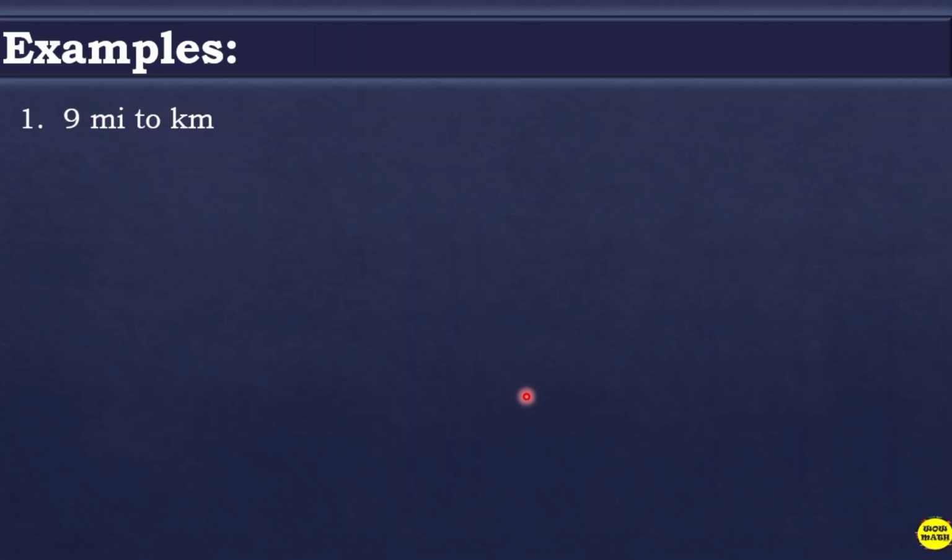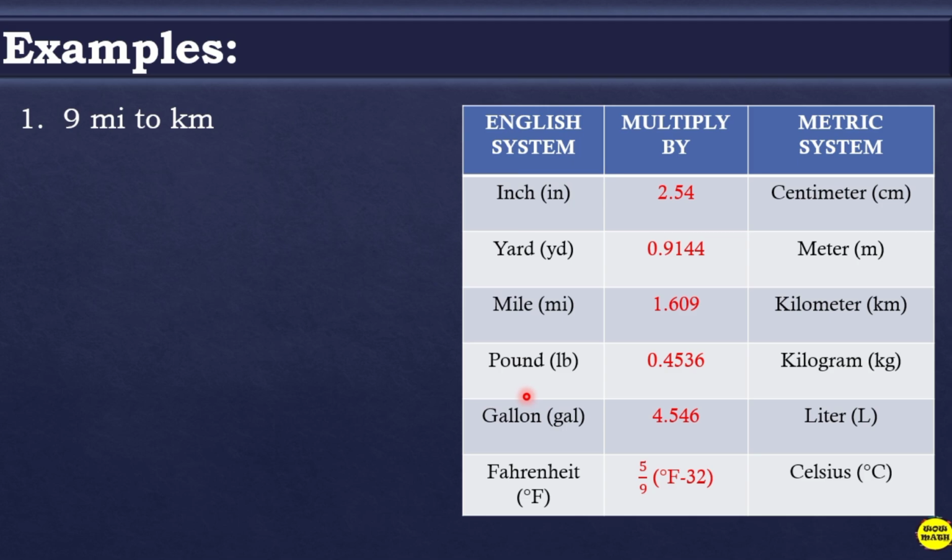Okay, let's have example. So, I have here 9 miles to kilometer. Okay? So, balikan natin yung table. Yung miles, i-convert mo sa kilometer. Kung meron kang 1 mile, that is 1.609 kilometer. Now, since mile to kilometer tayo, left to right, ibig sabihin multiply. Kung ito ay kilometer to mile, pabaliktad, magdi-divide ka. Kapag mile to kilometer, ita-times mo siya sa 1.609. Pag kilometer to miles, i-divide mo siya sa 1.609. So, baliktad lang po, vice versa.